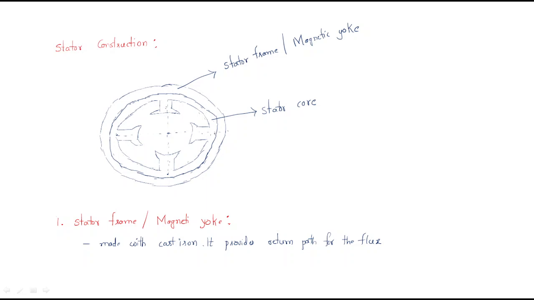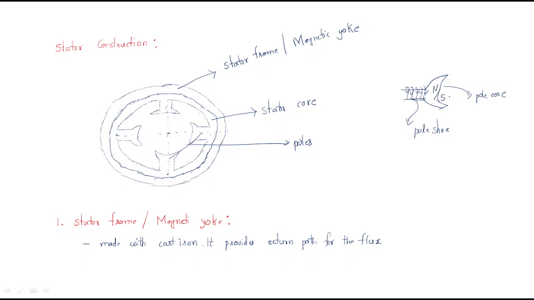The protruding structures are called poles. Within each pole, we can identify two regions: this area is known as the pole core, and this area is known as the pole shoe. In the pole area we can place the winding. Sometimes a pole may act as a south pole; if it is a south pole, flux will be entering into the pole shoe — the pole shoe area produces the flux.